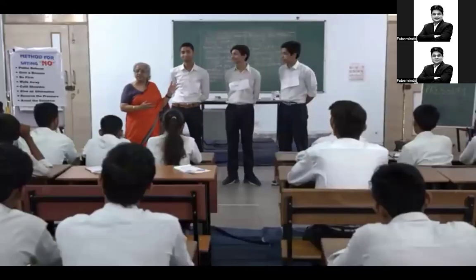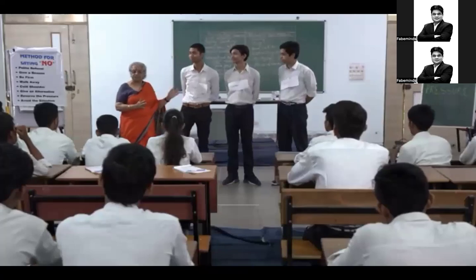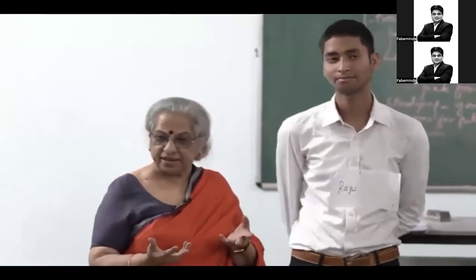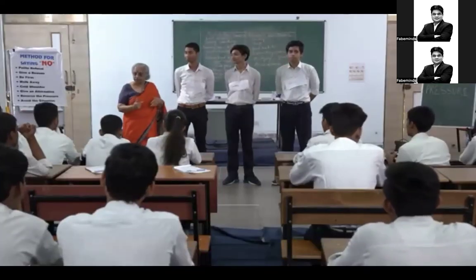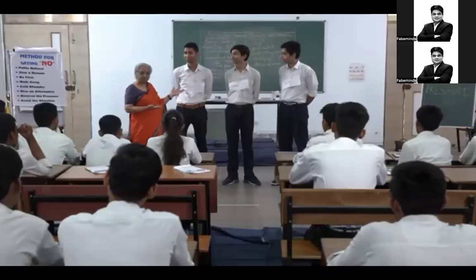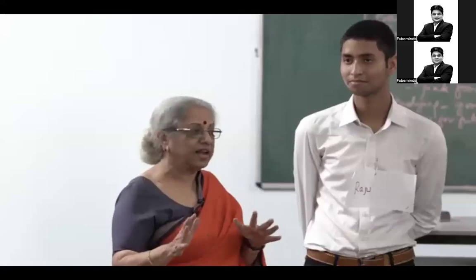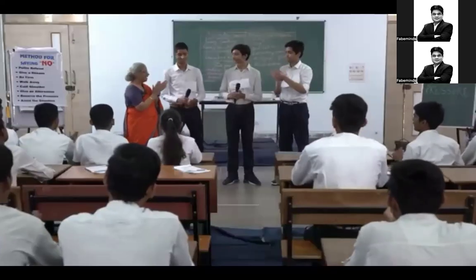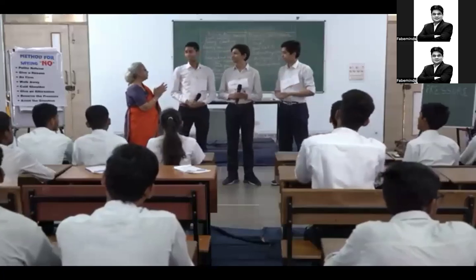Very good. I think this was a very honest admission of his own weaknesses. That he admitted that he is very vulnerable. He can be easily influenced positively or negatively. So it could be either way. And in this case, Sandeep was a negative peer pressure. So he resisted. So what does he have to do? He has to be strong. But right now, he played the role very well. Let's give him a hand. Thank you, all three of you.